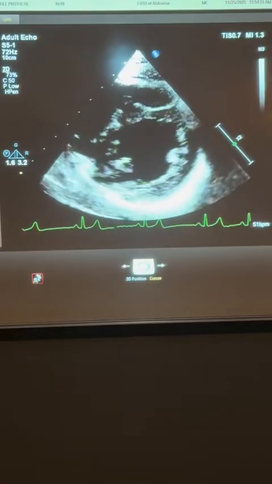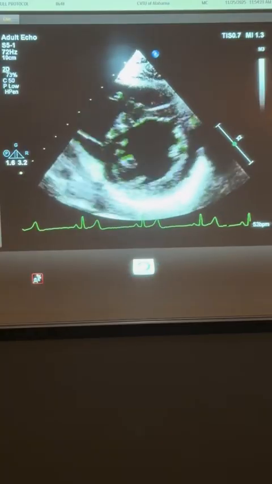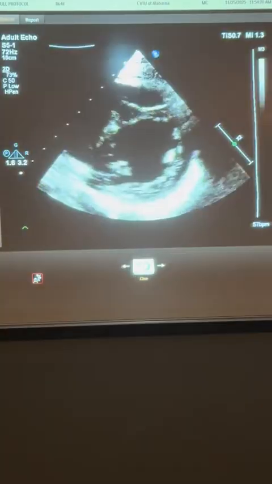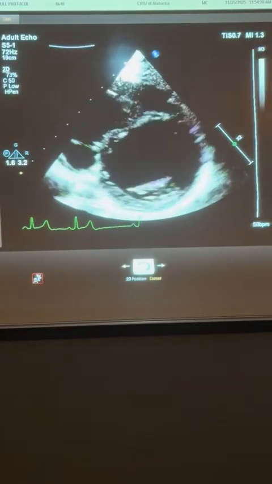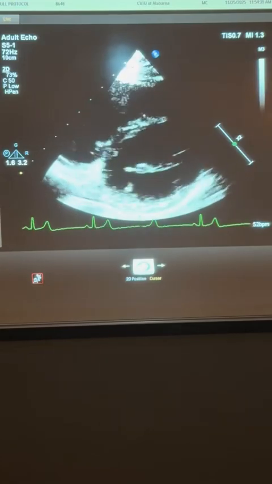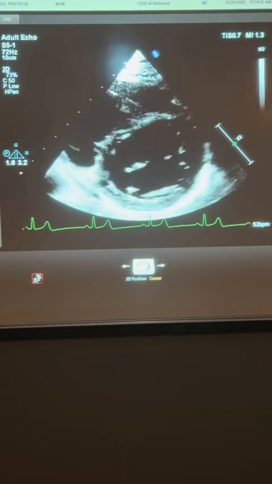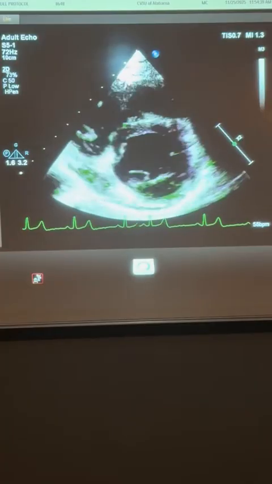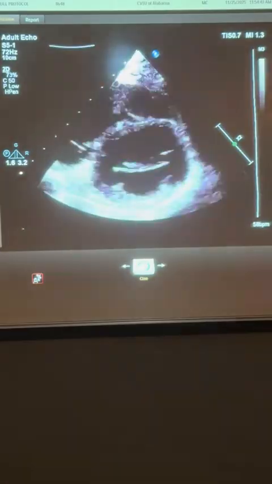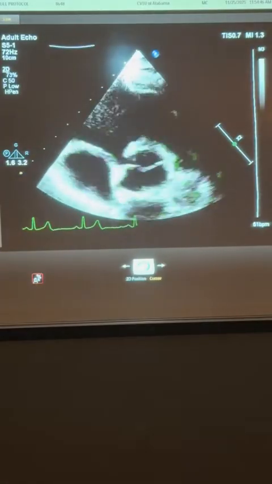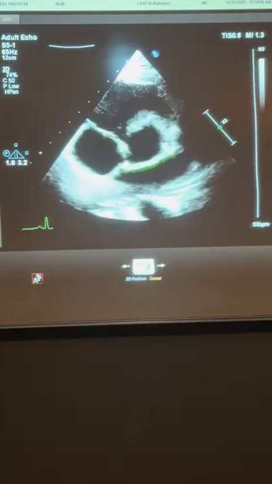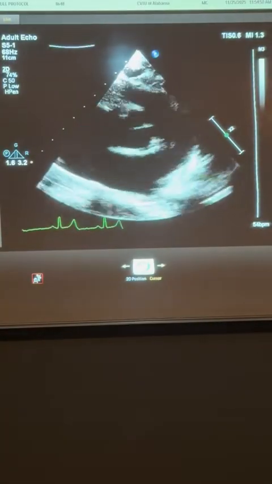This is our papillary level. And then we have our mitral valve. Make sure you see that anterior and posterior leaflet. And then we're going to go up to our aortic valve level.